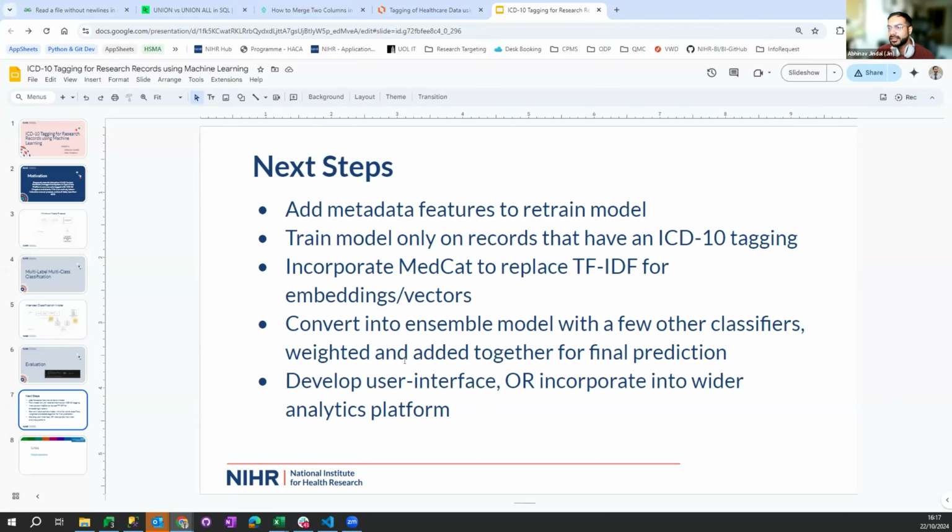In an ideal sense, all the 50,000 or 60,000 records should be tagged to some ICD code. So in that scenario, we would be better off not training the model on any of the ones that are not tagged, right? Yeah, because you need your data set to be labeled, and the ones that aren't labeled, you can neither train nor validate nor test on them, because you don't know the answer.